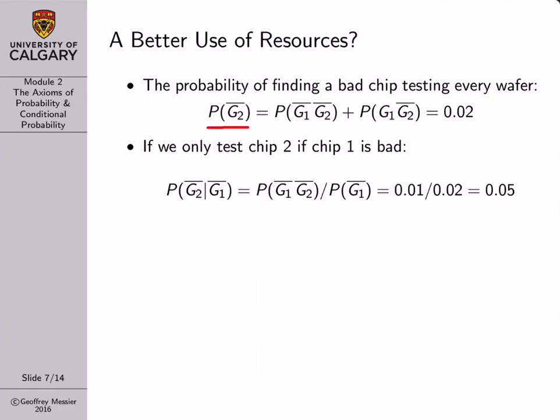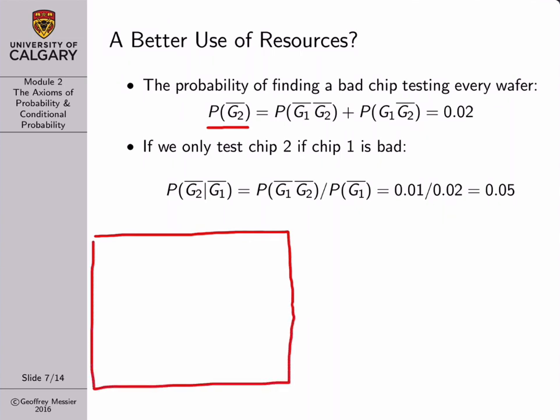Now, we don't have this probability in our problem description on the previous slide. And so you might say, well, we could just do a relative frequency experiment where we look at chip number 2 and do a bunch of testing and observe what happens over time. We can definitely do that, but it's not necessary. In this case, it would be a waste of money because we have the information we need in order to calculate the probability of the second chip being bad. We can see this if we draw a Venn diagram.